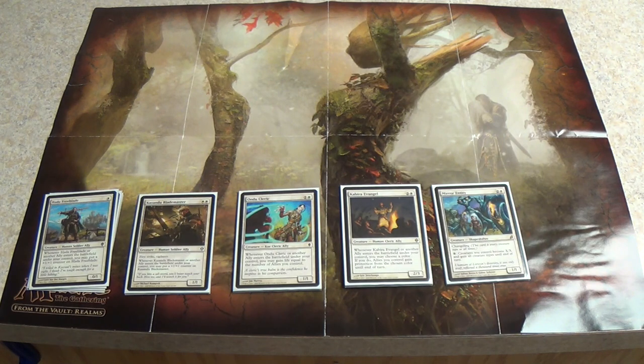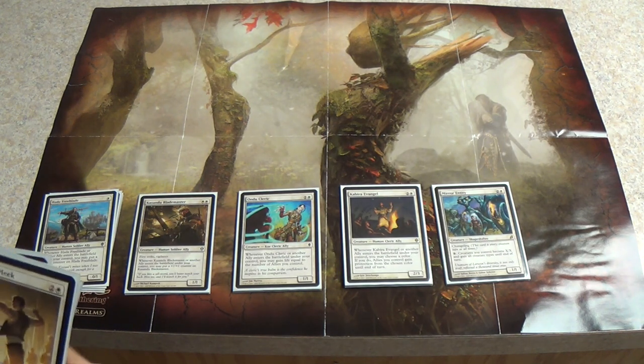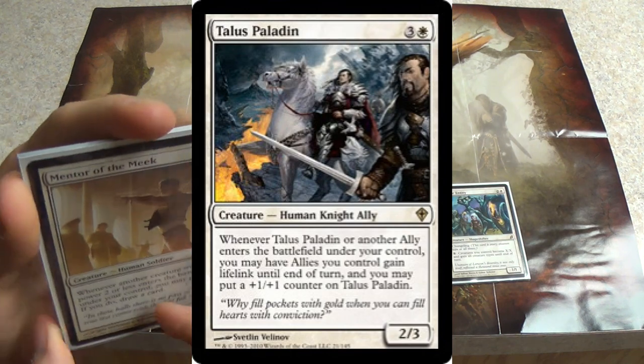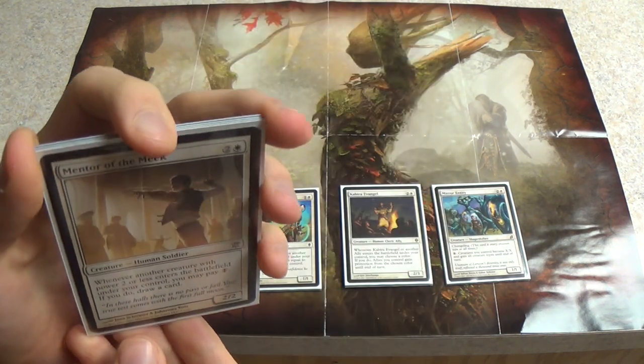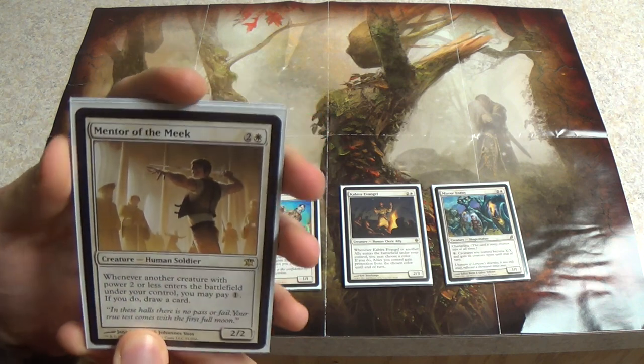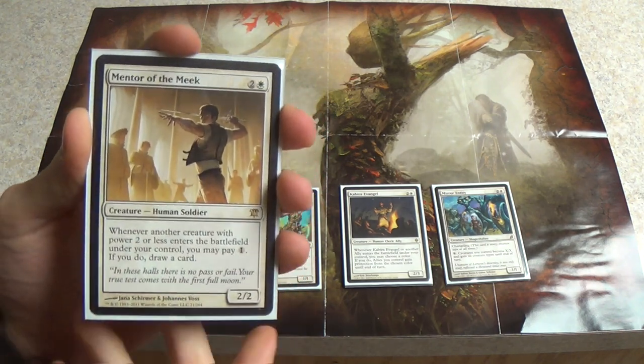Rather big indeed. And lastly, because Tajuru Paladin, whatever his name is, is probably not worthy of being played in this deck as a 4-drop that doesn't even have lifelink without an ally entering, probably not. So instead, we go into non-allies.